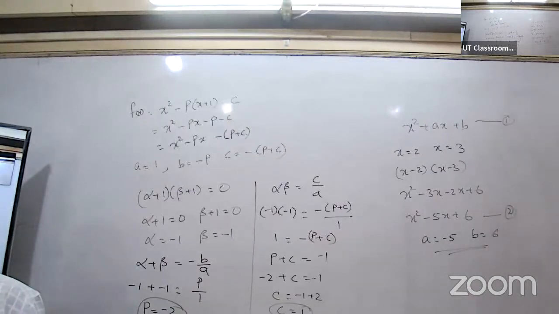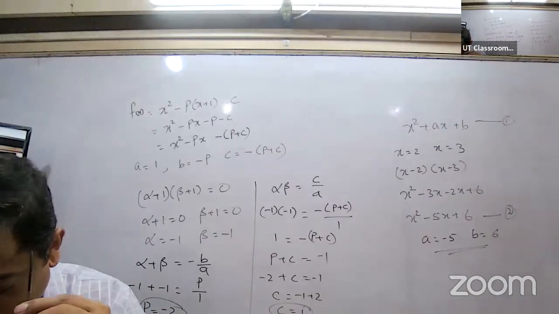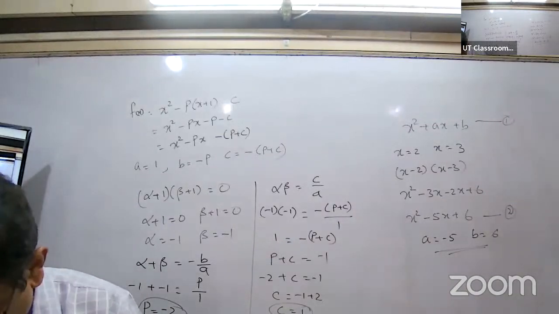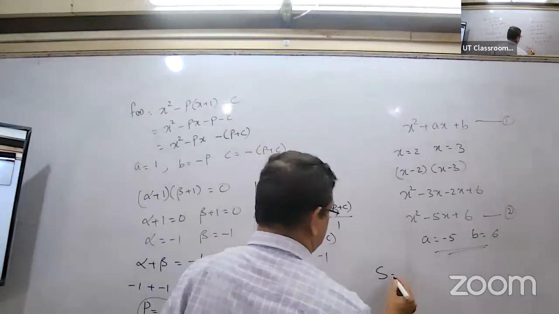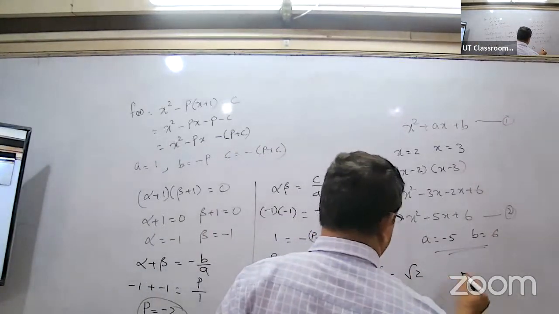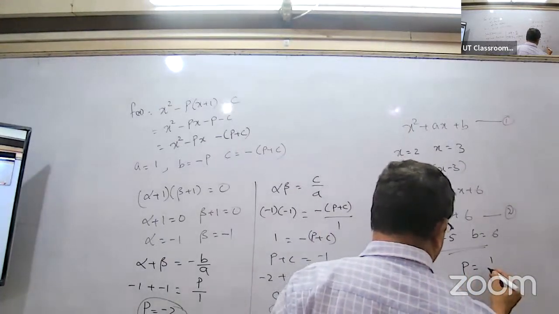See, this shows you have to practice. It's not that easy, and only with practice will you get it. Who is the next one not read? Gunpreet, read. If the sum of zeros is equal to root 2 and the product of zeros is one upon three, the quadratic polynomial is. Product of zeros is 1/3, no? Yes, sir. Okay.